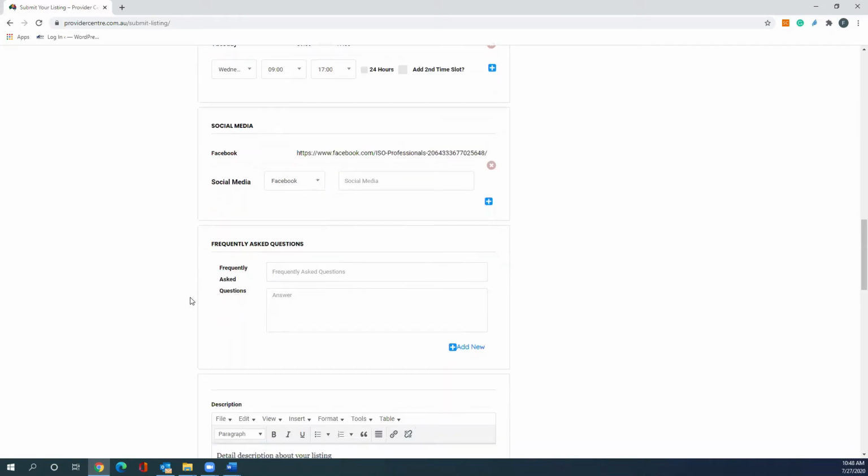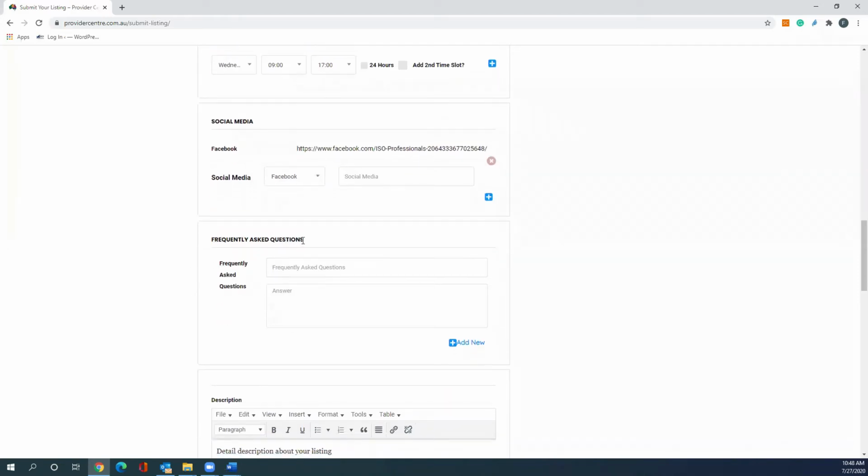The next section is frequently asked questions. This area is basically designed for extra information that you want to provide to your participants. But you can use it as frequently asked questions. You can enter some frequently asked questions, or you can, for example, enter your values, your missions, and this kind of information.